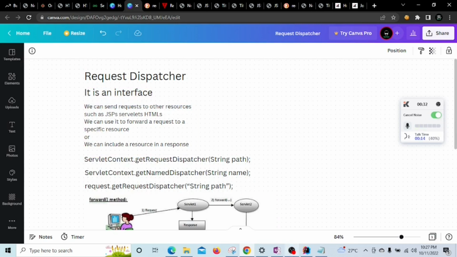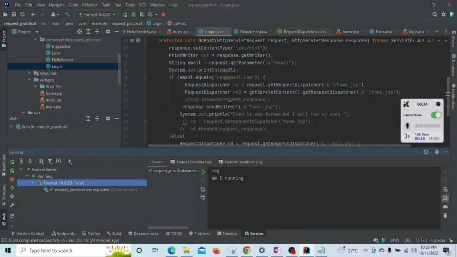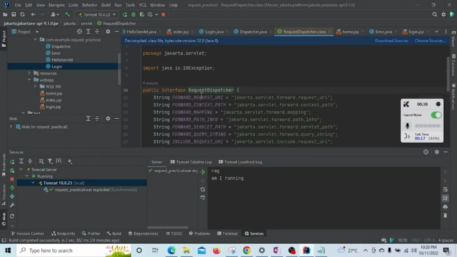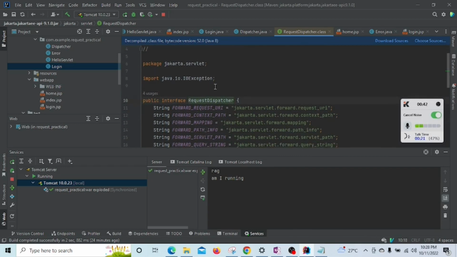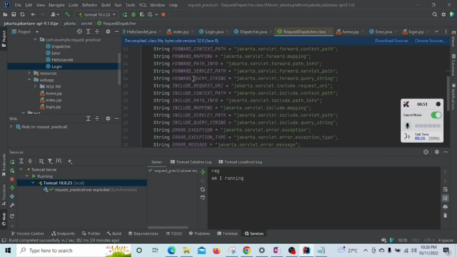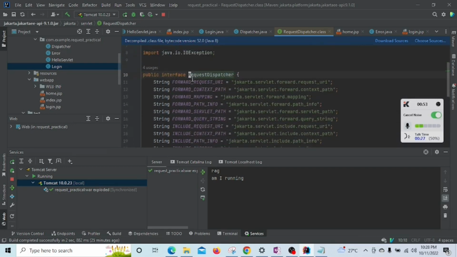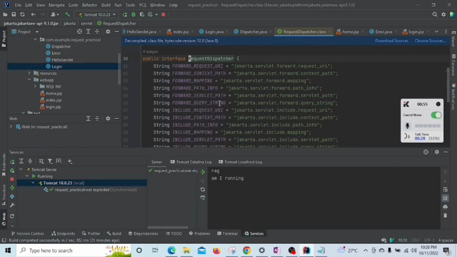It is an interface. If you go and see here, public interface RequestDispatcher. It is inside the Jakarta servlet package, and it contains these attributes, which you can use if you want.